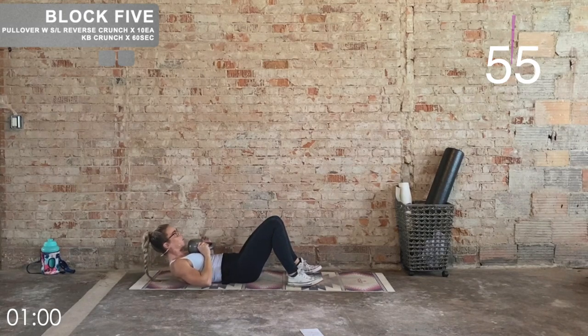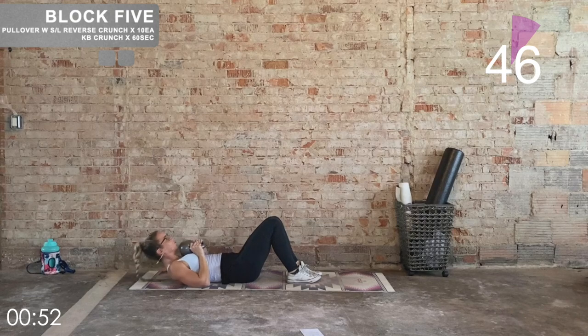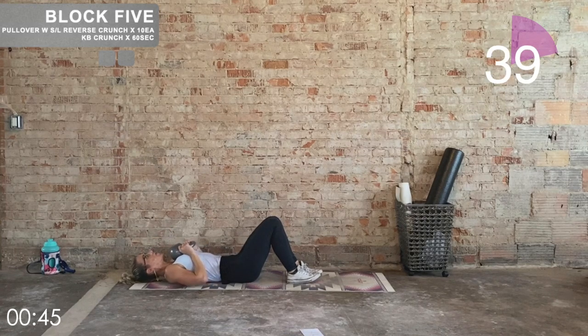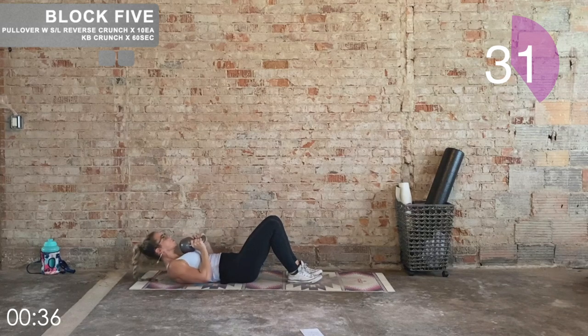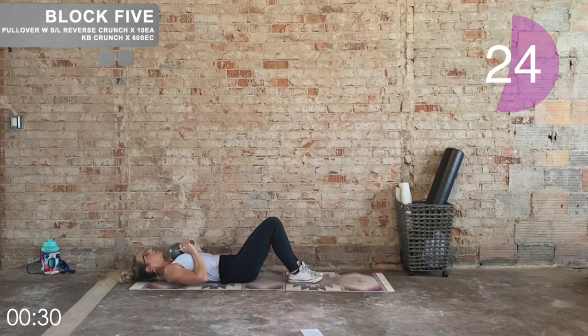Hollow it out as you exhale. Find a pace that works for you. Any discomfort in your neck, get rid of the kettlebell, and we are right here instead. Over halfway through.